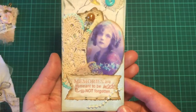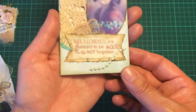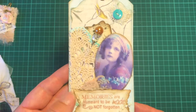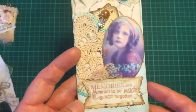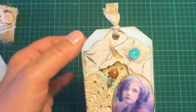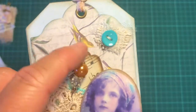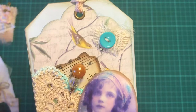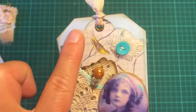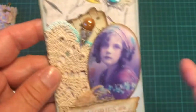And next I have done a tag, and this is in the Moira McDonald style, which is vintage, layered, distressed. And I took all my inspiration from Moira to make this tag, and I'm so pleased with it. This is a Stampin' Up, I think it's the Labels framelits, and I've cut out beautiful paper with little birds on it, and I thought it looked really pretty at the top of the tag. Obviously the bottom of the label is exactly the same, but it's hidden.